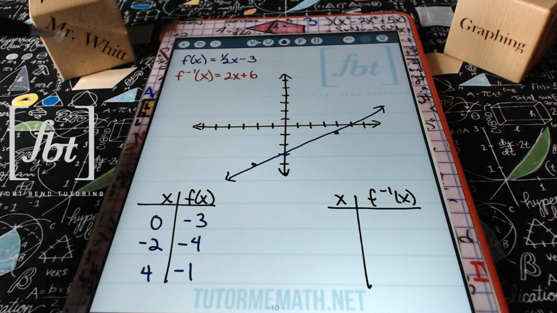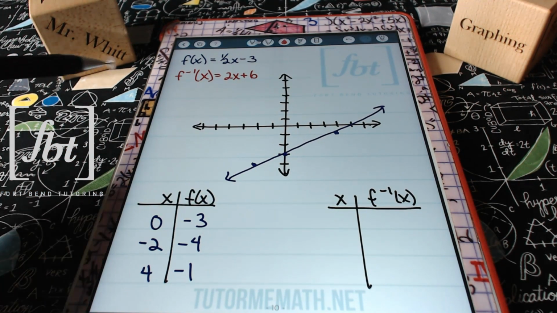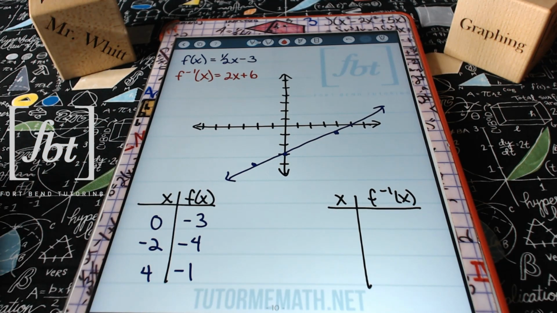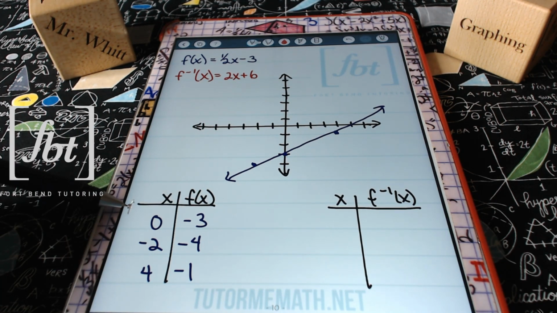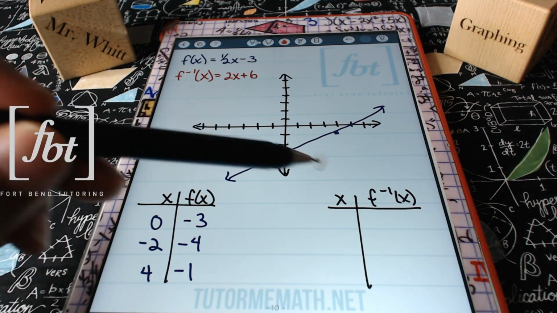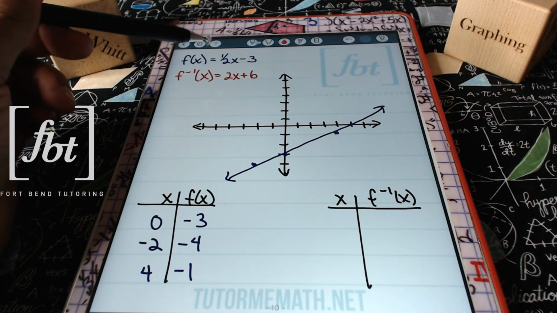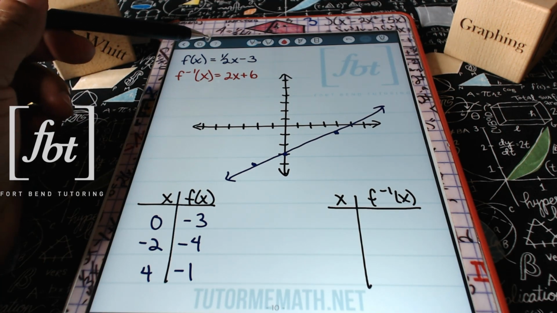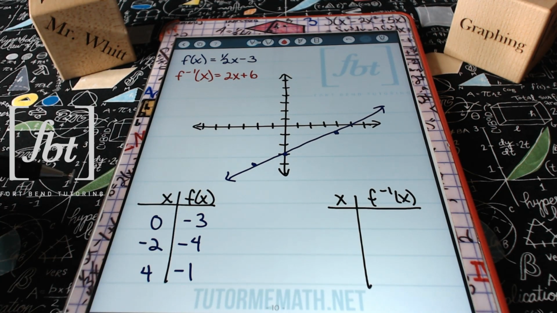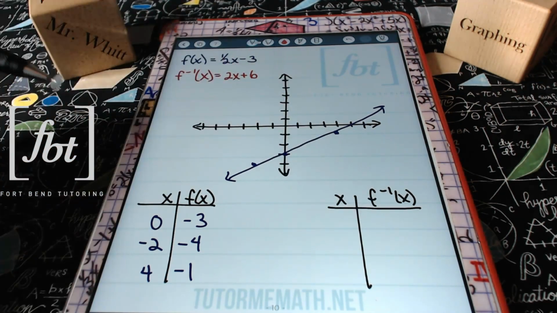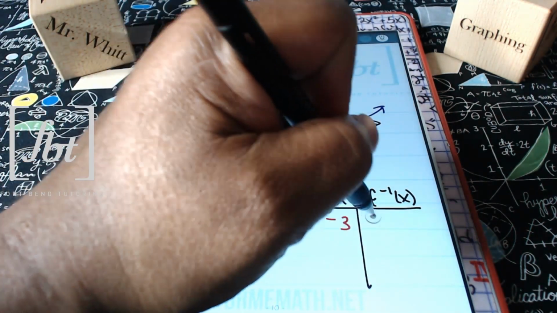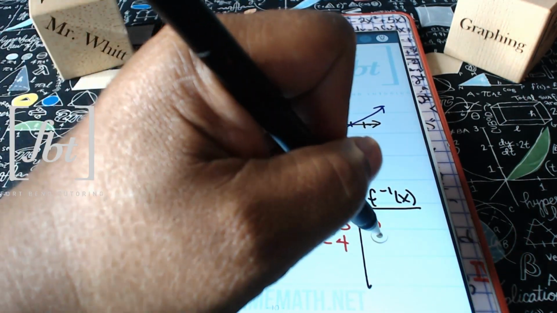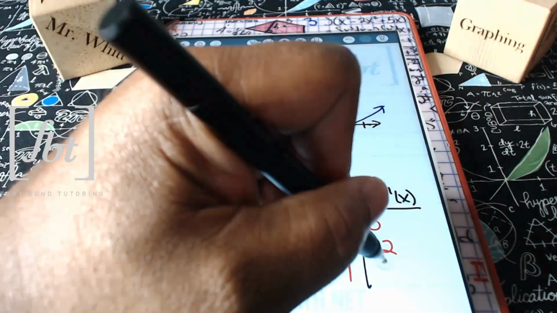Now, when it comes to graphing the inverse function, you don't have to start your XY chart all over again. In fact, all you'll need to do is switch out the X and Y values. Remember, once you have the ordered pairs from your original function, in order to find the inverse function, all you do is switch out the X and Y variables. And by the way, the linear function that we began with is a one-to-one function, so we have no restrictions on this process. So we'll be able to write the XY chart for the inverse function as -3, 0, -4, -2, -1, 4.